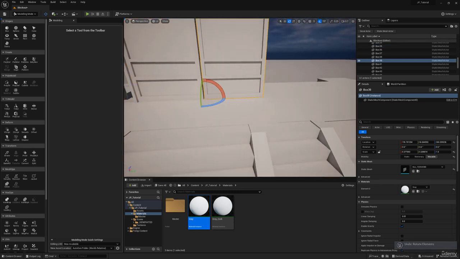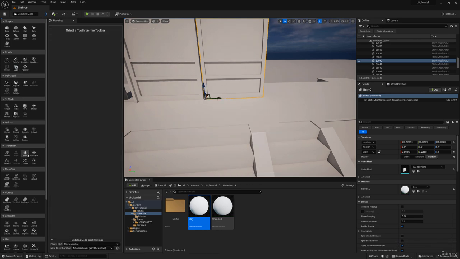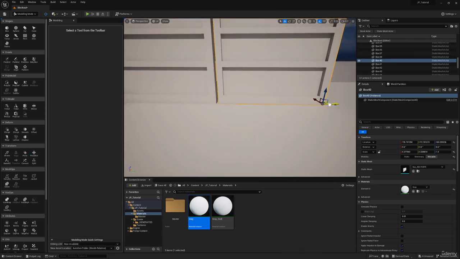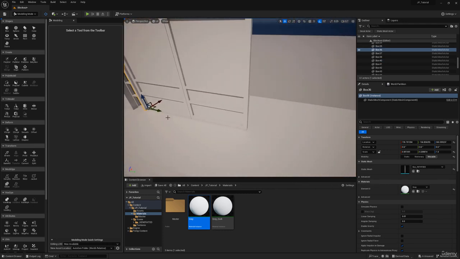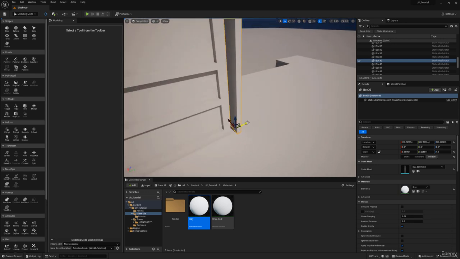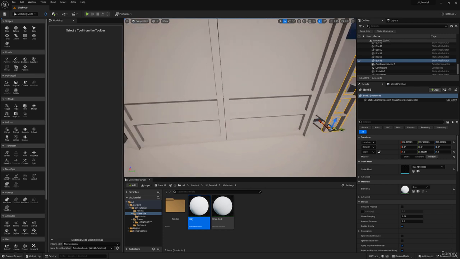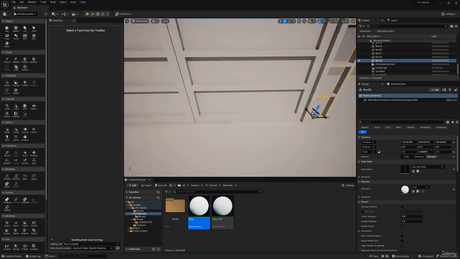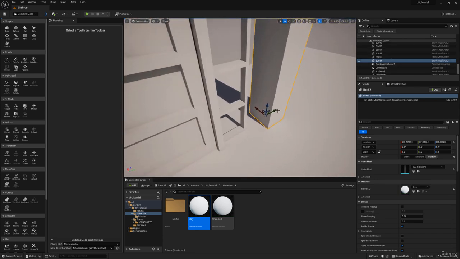Now for this one, I need to duplicate it. Once again, go to pivot point, bottom, but this time put it over to the other side. And I guess you know why, just to rotate it over to the other side. Okay. Now these pieces over here, we can just duplicate. Of course, you could select everything and mirror it, but I'm going to keep the same pieces in case I want to make a change. I only have to make a change to one side of these areas. So we have this one also over here.